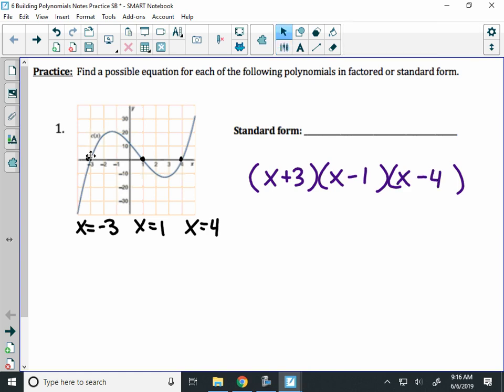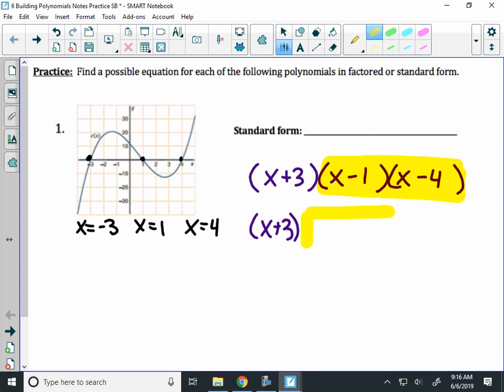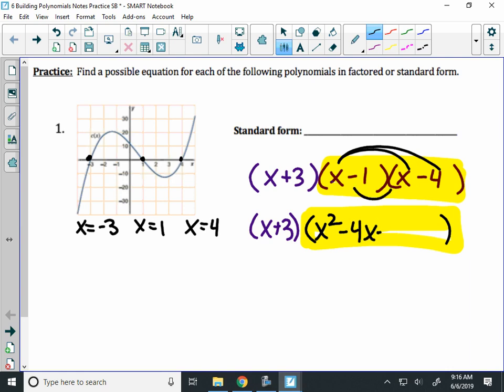Now, in order to multiply, I like to start on the right. You don't have to, but you multiply two factors together first. The other factor, the x plus 3, is just going to hang out until after you multiply the other guys. Okay? So let's see, I have x times x, which is x squared, minus 4x, minus 1x, plus 4. Now I'm going to simplify that first just to make it so there's a little fewer terms. The middle terms combine: x squared minus 5x plus 4.